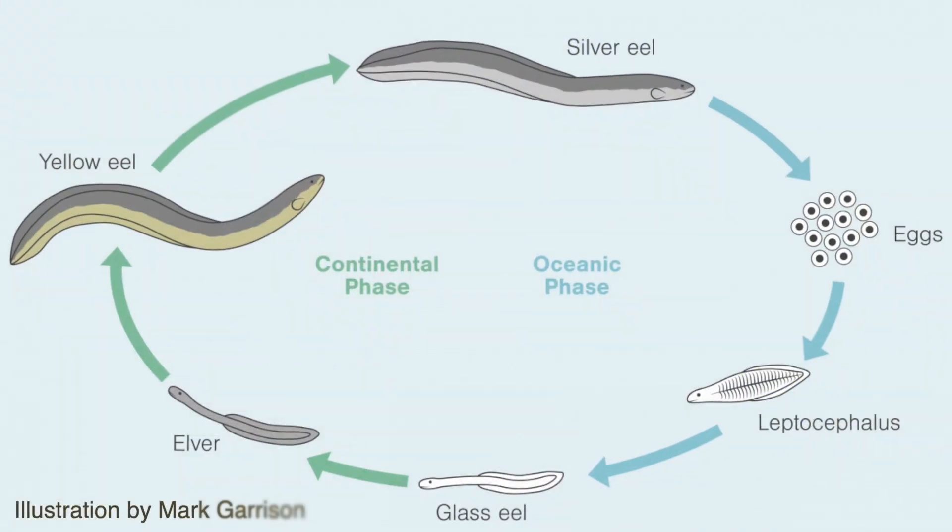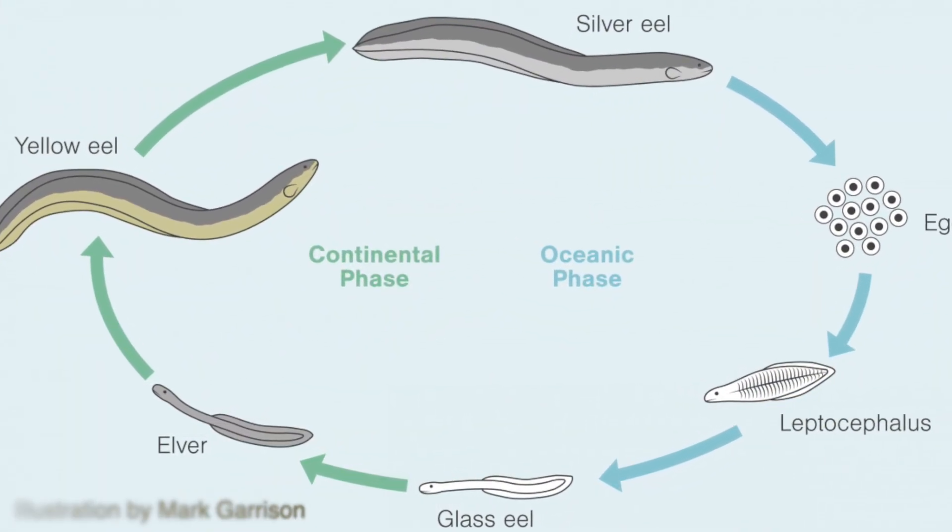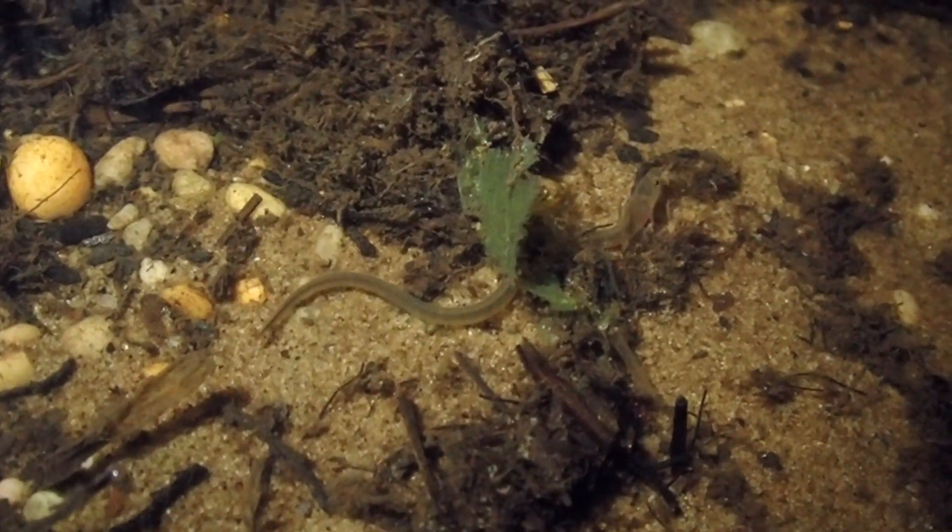After several days those eggs will hatch and you pretty much wind up with this tiny little oval-shaped thing with eyes. Sadly, the adults do perish shortly after mating, but by that point they could be anywhere from 20 to perhaps even 50 years old. It's a little unknown as to how long they can actually live.